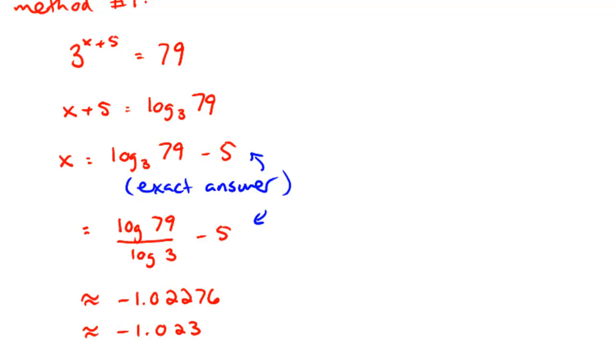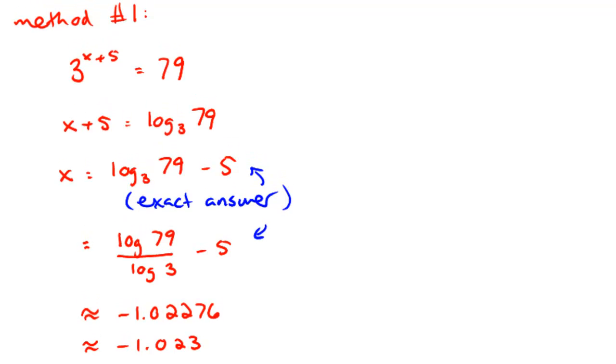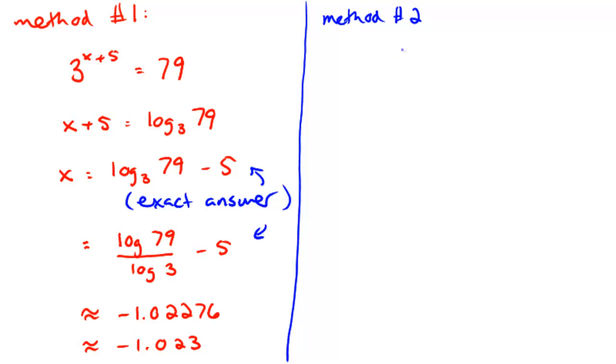I'm just going to scroll up a little tiny bit and show you method number 2, which is equivalent. Some students just find the thinking about it a little bit easier. So let's take a look at method number 2. And method number 2 takes the original equation, which is 3 to the x plus 5 equals 79. I'm just going to move the 79 over a little bit for a reason that you'll see in a second. And then actually takes the log or the ln, doesn't matter, I'll take the ln here, of both sides.